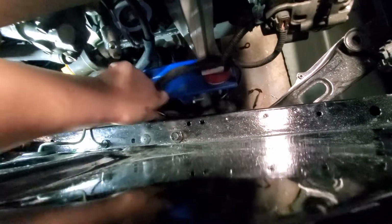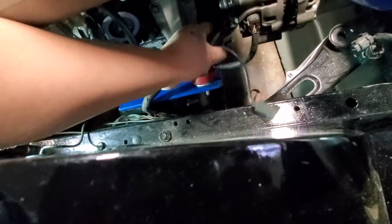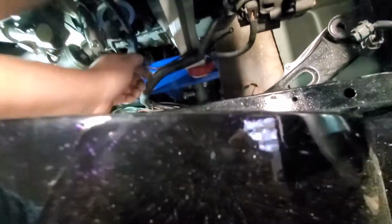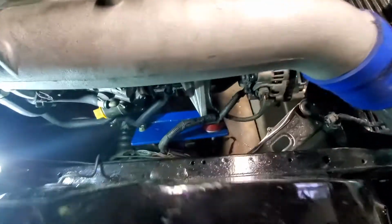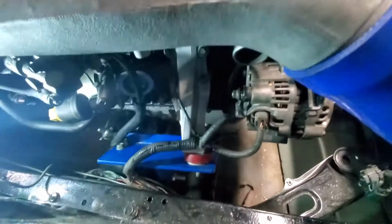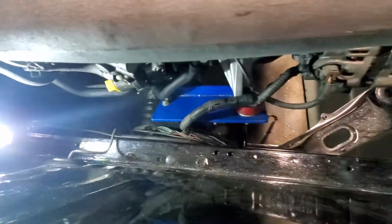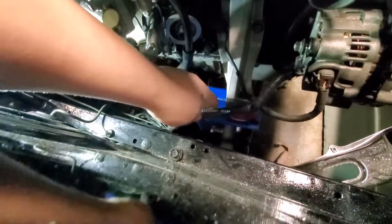And this harness, I'm gonna redo it right now. I'm just figuring out where everything's gonna be or how I'm gonna run it, as far as it goes like that. So far everything's looking pretty good. This is actually the oil pressure sensor, which I gotta figure out how that's gonna connect, if I can even hook it up. But as you can tell there, you can't hardly see the harness. I think it's gonna look pretty good.